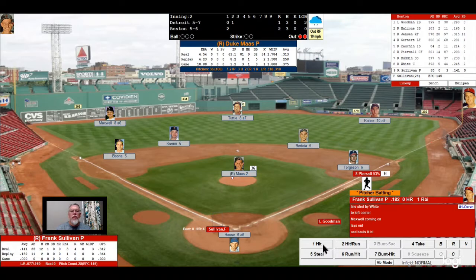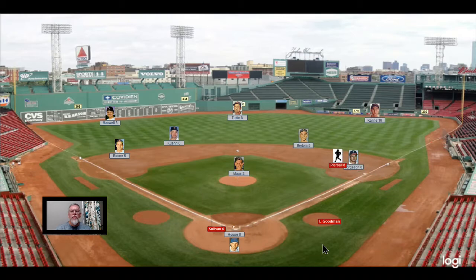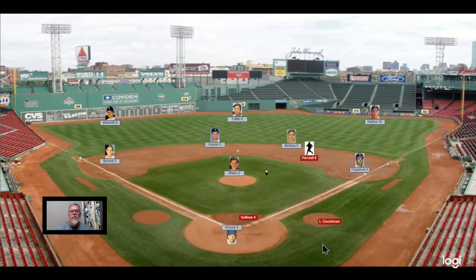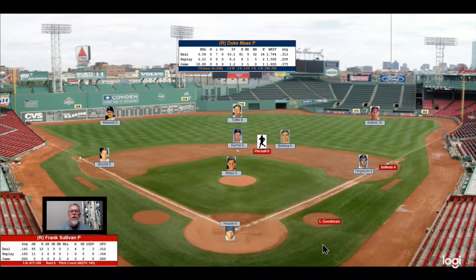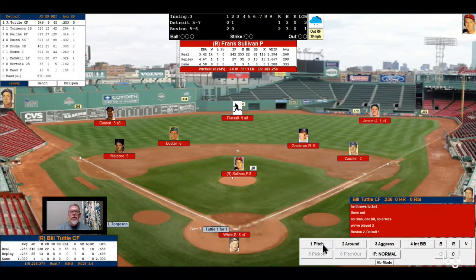And that'll bring up Frank Sullivan, the pitcher, with 2 outs. Batted .141 in '56. In this replay, he's at .182, so he'll be swinging away. He does have an RBI. So here's the pitch to Sullivan. Sullivan hits it to Bertoia at second, tosses it to Kuhn for the 4-6 putout, and out number 3. So no runs on 1 hit and no errors.